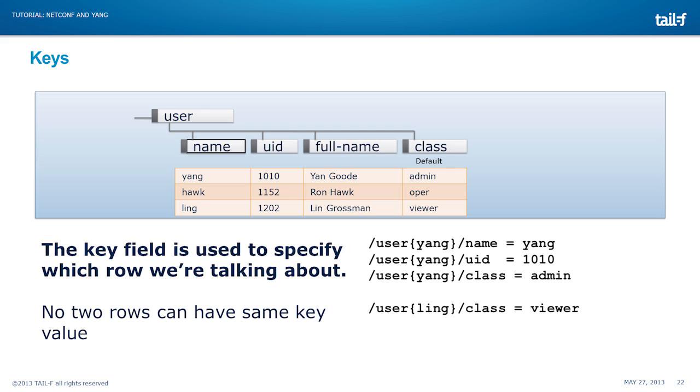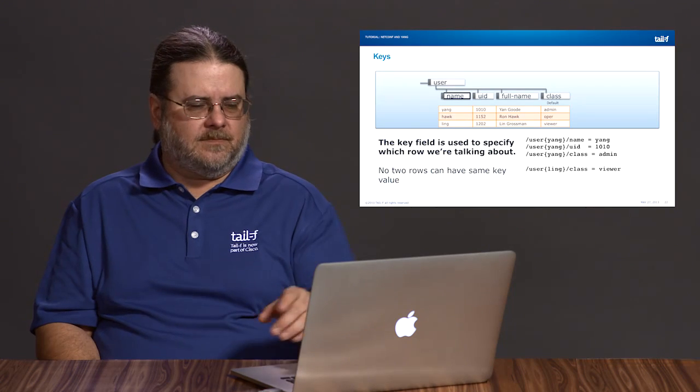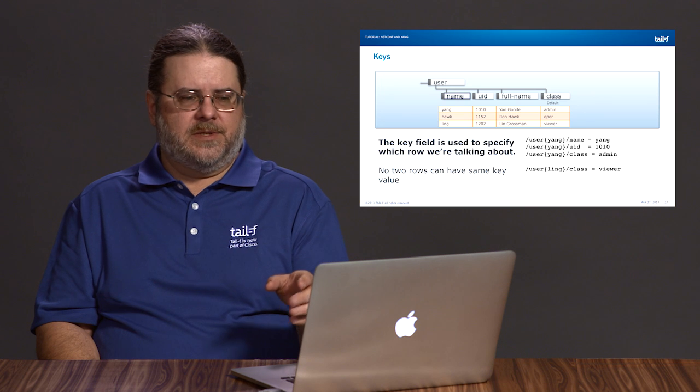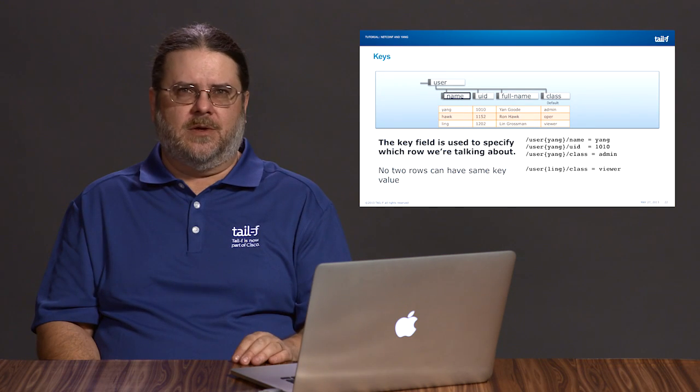If you need to specify specific key values to get to specific rows, that is when this curly brace notation is used. So user and name come from our YANG hierarchy, where we had the list user and a leaf called name, but if we need to get, say, name, UID, from a specific row, we need to provide the key value or values for that row. So in this case, we see a populated sample table. Using the username yang, if we want to say what is the UID of the user yang, this key path /user{yang}/uid is used to refer to it. If you had multiple keys in a YANG list, you would space separate the key values within the curly braces.